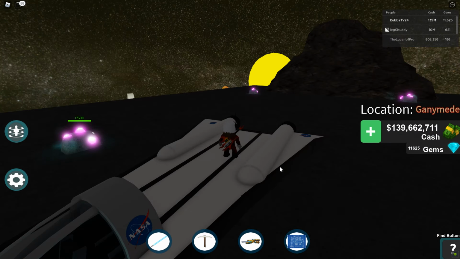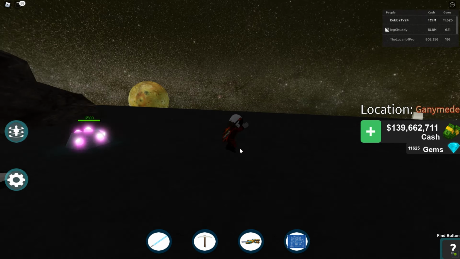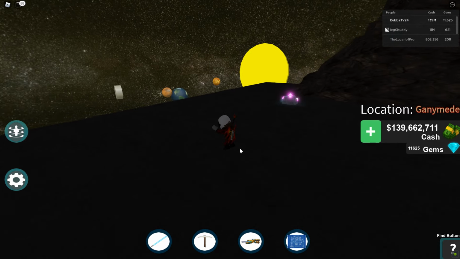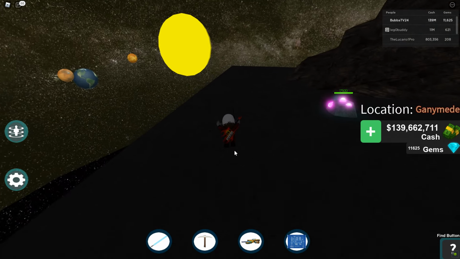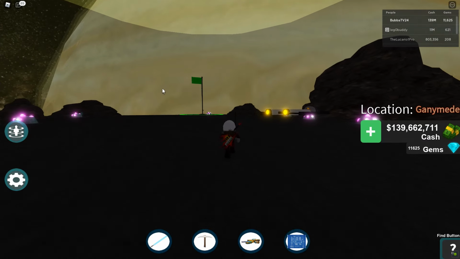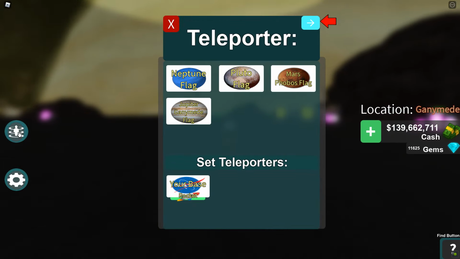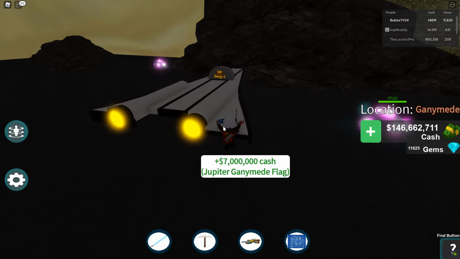We are back in Space Tycoon and I'm going to show you guys around some of the places that I have been able to get to. I'm very far into the game, I've made it to Alpha Centauri, I'm going to show you guys that, but first, there are going to be some of these flags that I need to capture, and I need to capture 16 of them in order to get a special dropper.